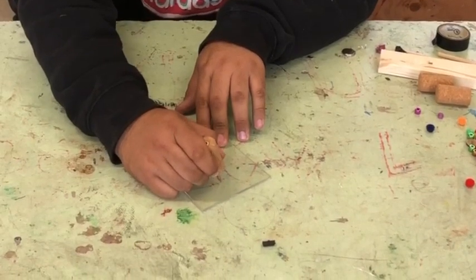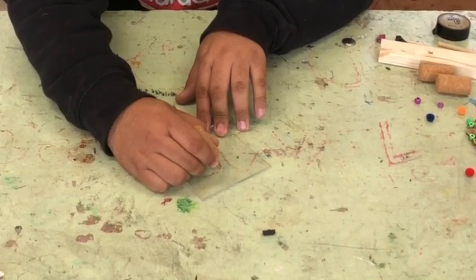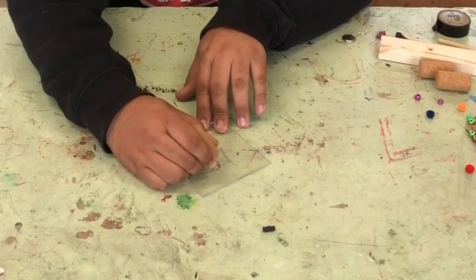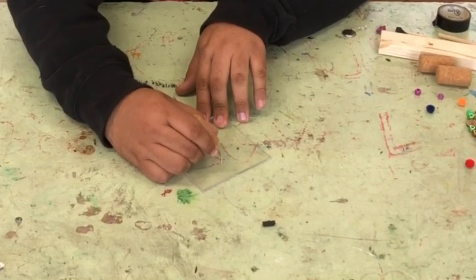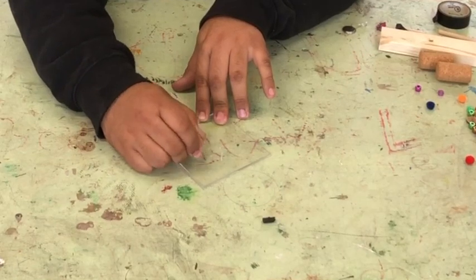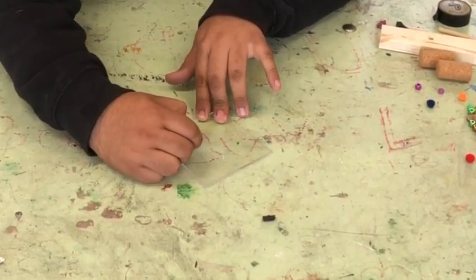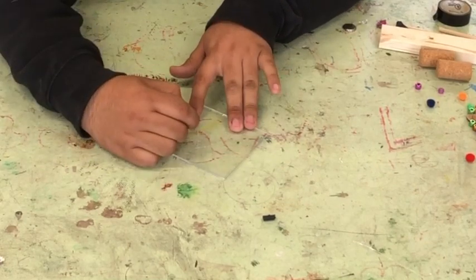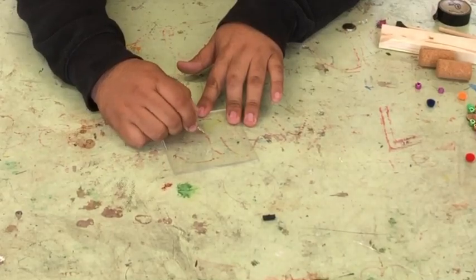You might want to plan it out first. You could draw it on with some dry erase markers or just normal markers. They'll probably come right off too. And you just want to scratch in your design. I'm going to do something simple. Just going to draw a little star, but you can make it as complicated as you like. You can make it as simple as you like. It's yours.